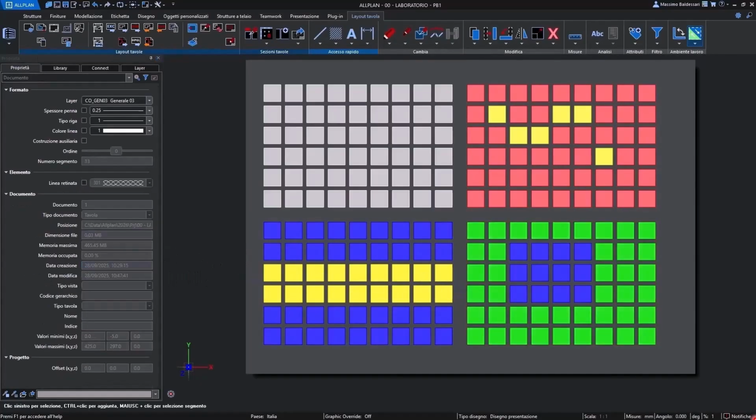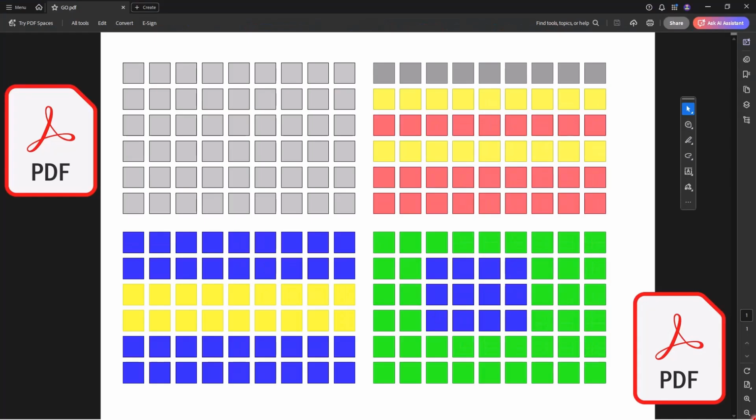So from the same model, I can obtain different graphic representations. This tool is essential when I need to make evaluations and analyses. Another extremely interesting aspect is that when I export this type of model, all these color gradations will be preserved.